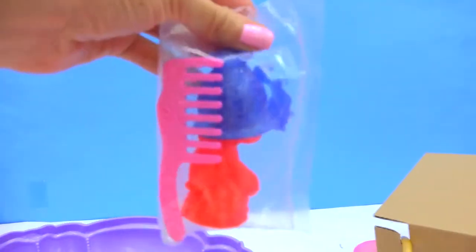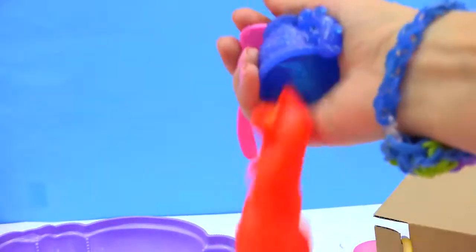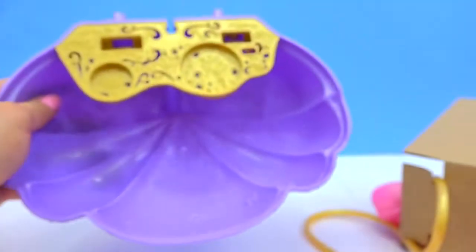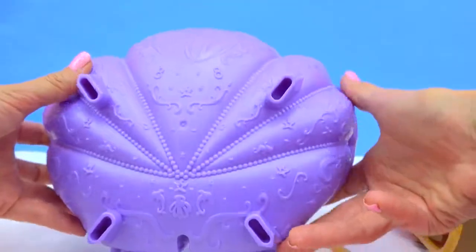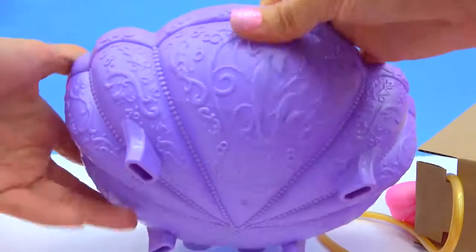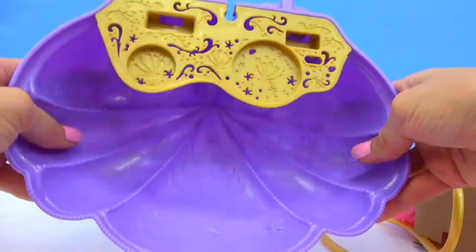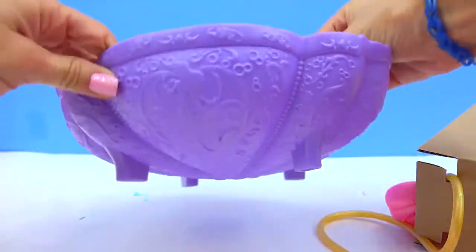Ooh, a whole bag of goodies. What do we have? Sebastian, here he is, under the sea. Look at this jumbo shell of a bathtub. It's a big, big giant shell that has all of these beautiful, look at dolphins. There's lots of detailing, even on the bottom of the shell where no one will even be able to see the bottom of the tub. Well, I guess kind of inside of the tub here. All right, so it looks absolutely gorgeous.